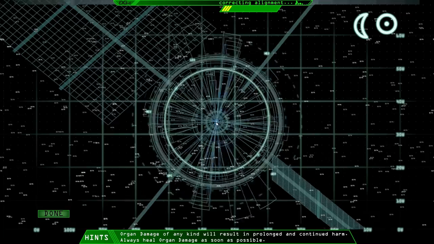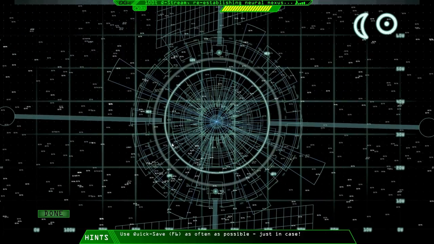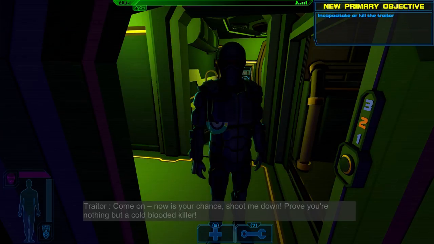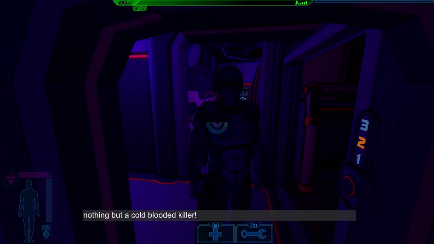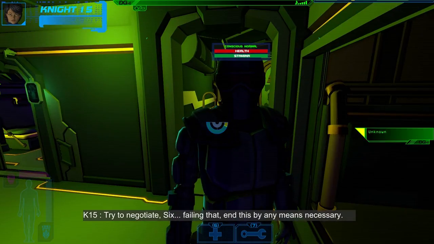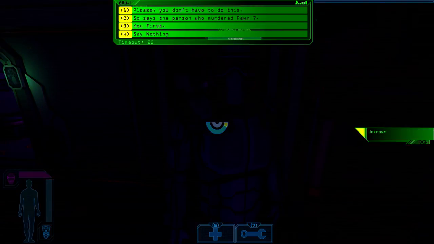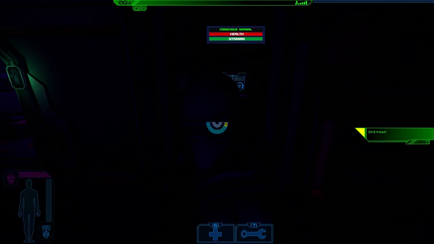Alright, you know what? Let me try shooting them with a laser for a bit. No, to do some damage. Don't want anyone getting in the crossfire. Come on! Now's your chance! Shoot me down! Prove you're nothing but a cold-blooded killer! Try to negotiate, Six. Failing that, end this by any means necessary. I thought I'd saved later than this, apparently not. You first. Fine with me. May the light save your soul!